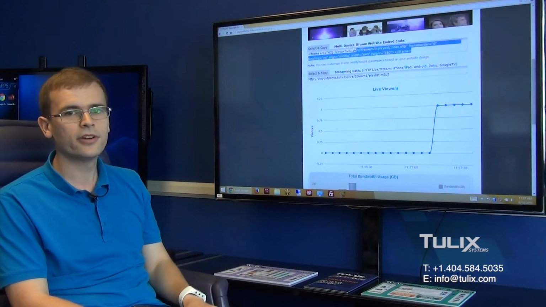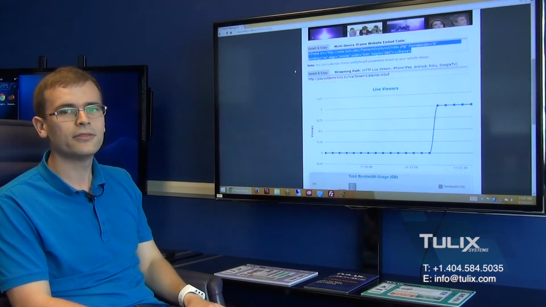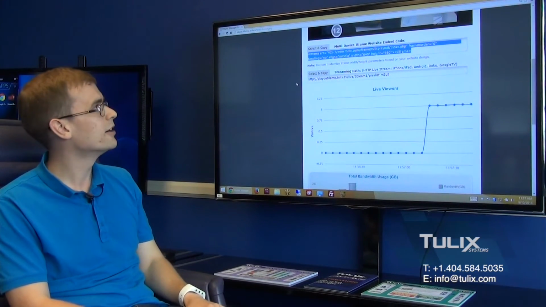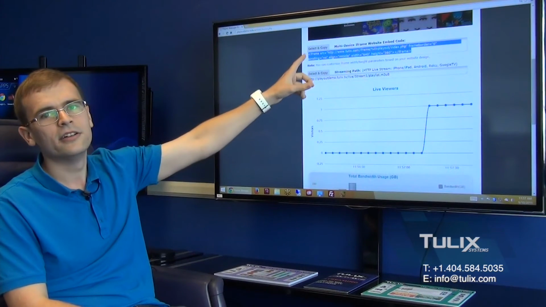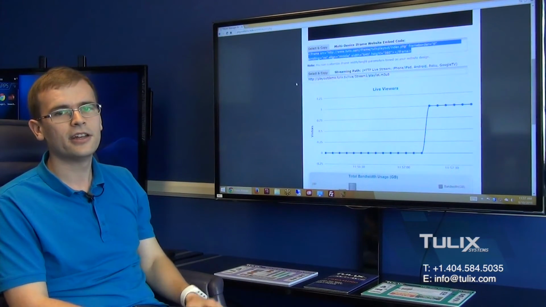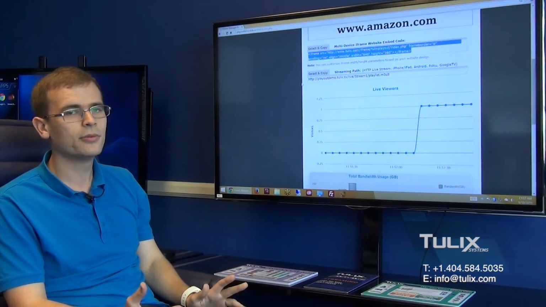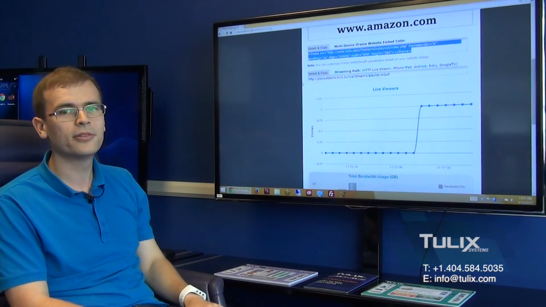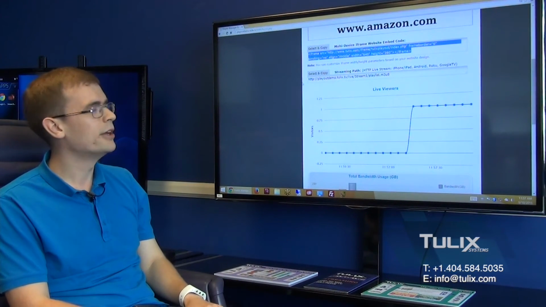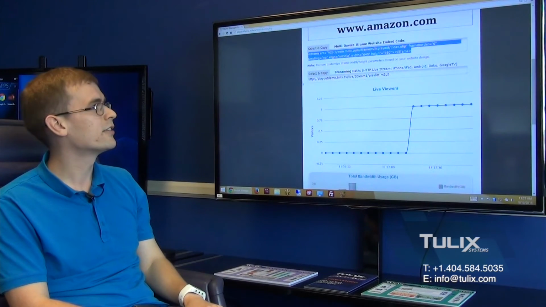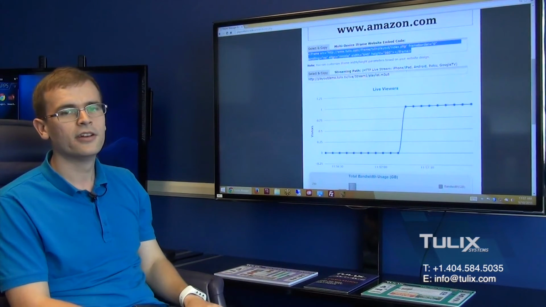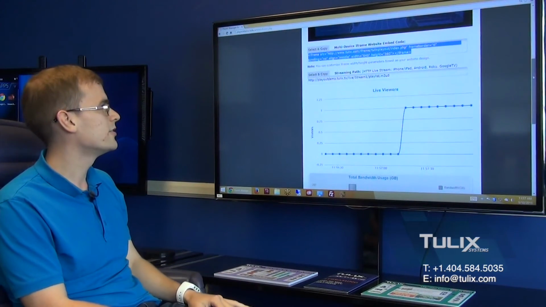This is a small snippet of code, and basically what that does is if you insert this into your website anywhere, it's going to make that player appear on it. So basically any viewer that comes onto your web page where you've inserted this code is going to be able to watch your stream from any device. So this is device detecting. It's going to play back on Android, iOS. Just about any device is going to be able to watch this.